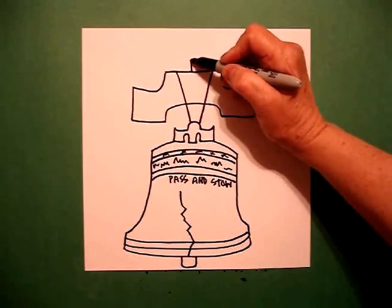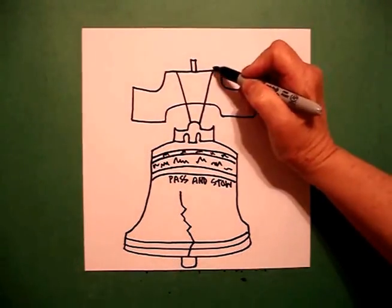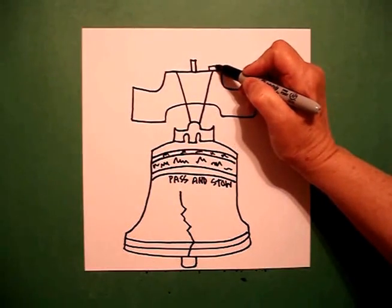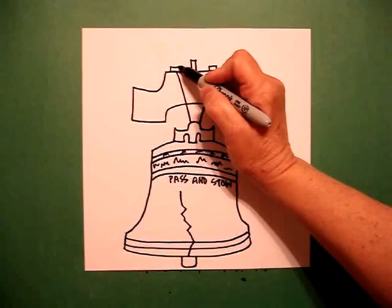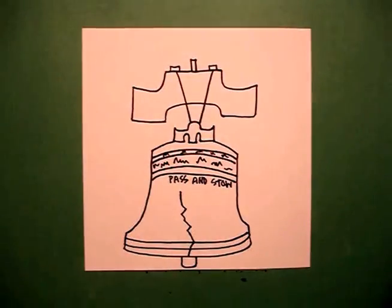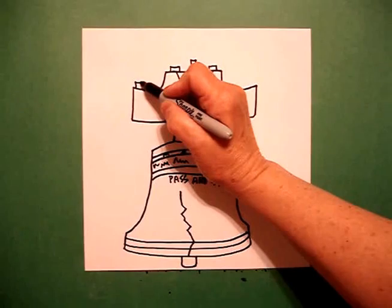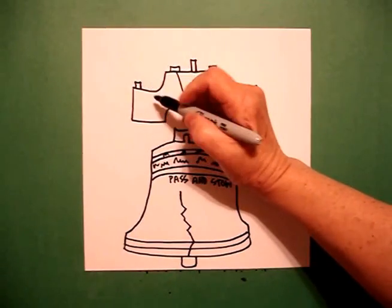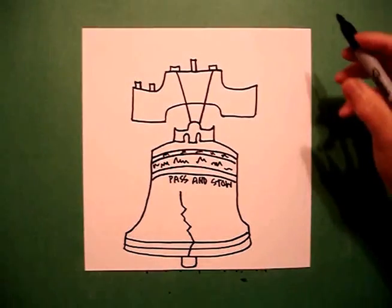So right here in the center I go straight line, straight line, straight line, connect. Right here I go straight line, straight line, straight line. On the left, straight line, straight line, straight line, connect. I come over on the left hand side and go straight line, straight line, straight line, connect. One more, straight line, connect.